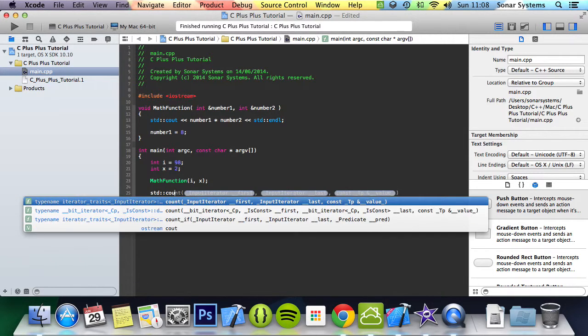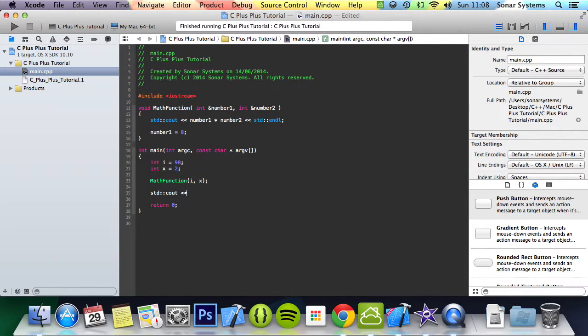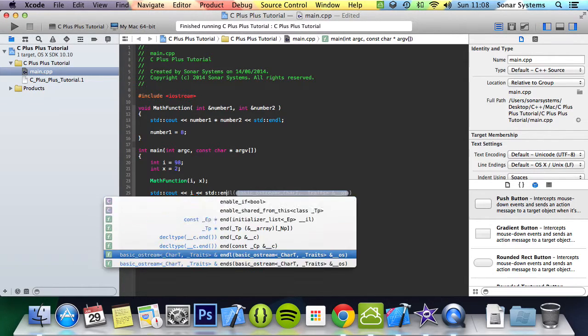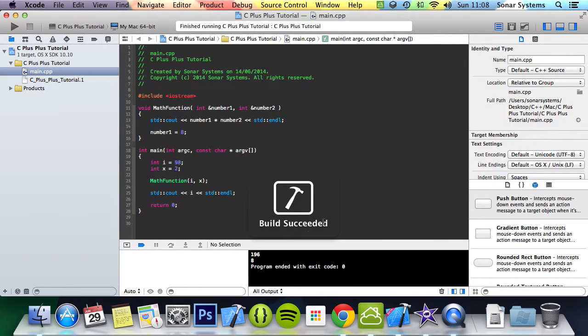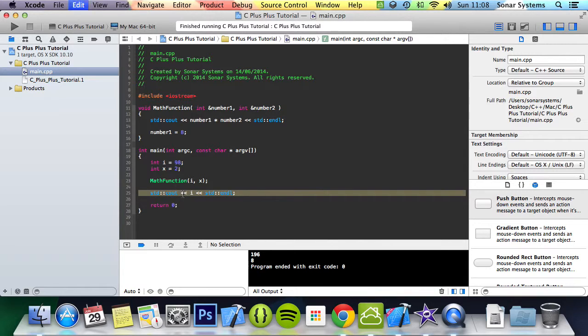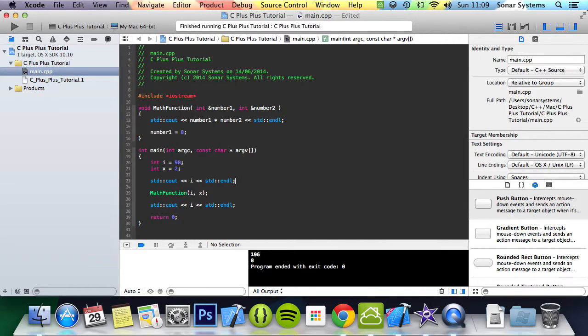We're going to do std::cout i, then std::endl. Now if we run this, let's see what we get. We get 196 and 8, even though the value that we passed in was 98. So if we copy and paste this and run it before we call the function as well, the original value is 98, then these two values are passed in, so they get multiplied. I just put this line here for the sake of it, really. And because there's two arguments going on, I might as well do something with both of them. Then number1 is changed to the value of 8, or is assigned the value of 8, I should say. Therefore, i has the value of 8 now.